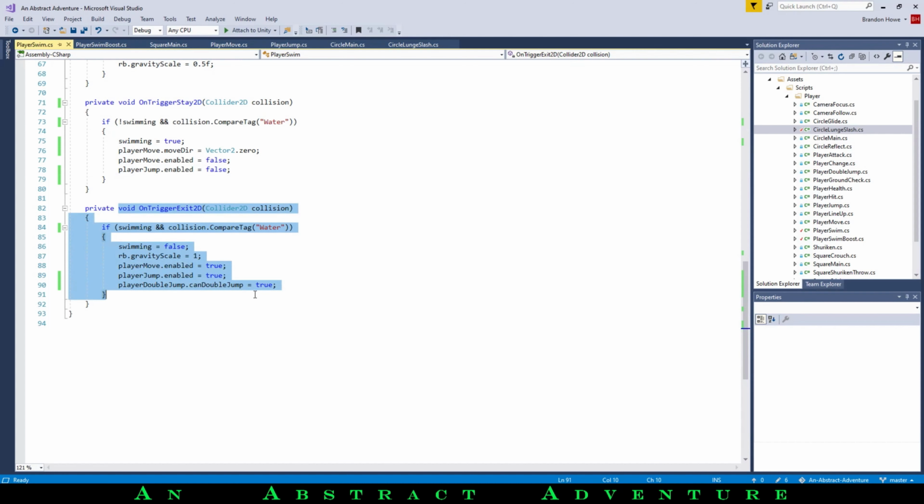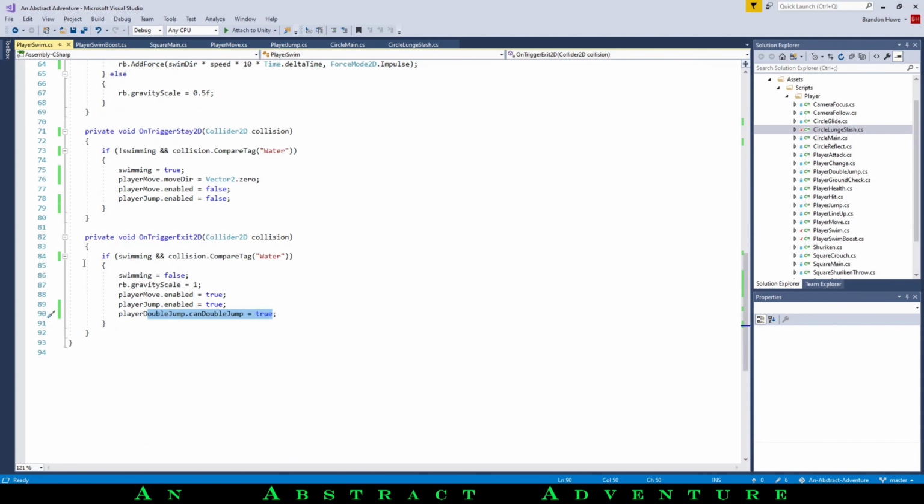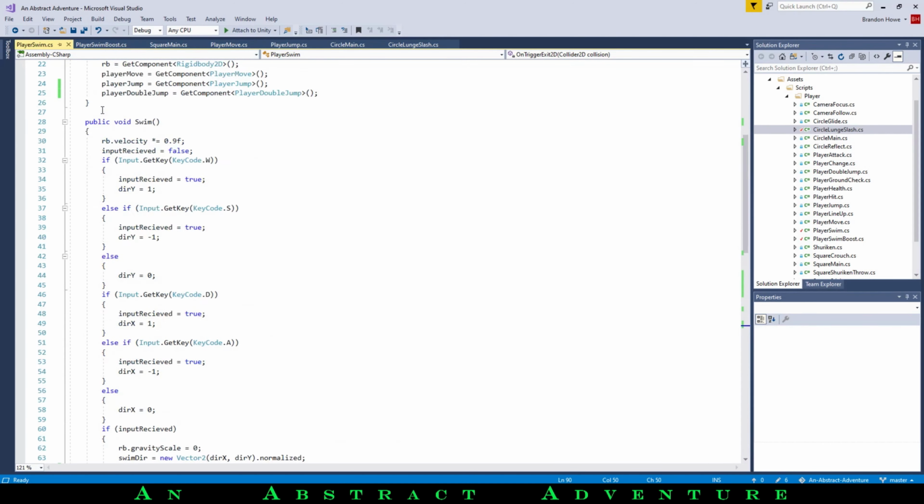And then on trigger exit does the exact opposite, where if we are swimming and we just left the collider of something tagged water, then we're re-enabling a bunch of stuff so that we go back to how we were moving before, as well as a special case of setting can double jump, that boolean from our player double jump script, to true, so that right when we exit water it counts as us being in the air to be able to do a double jump, just so that it works better with getting out of water. And yeah, so that's how that is done.